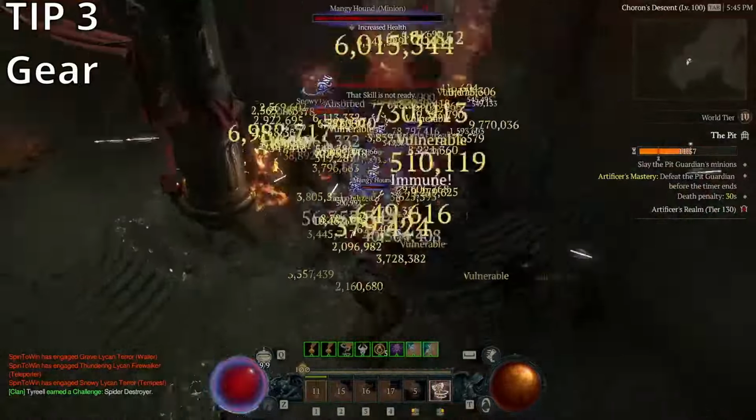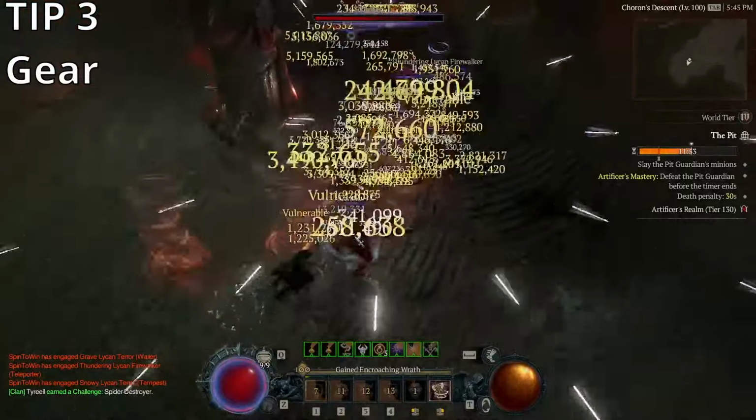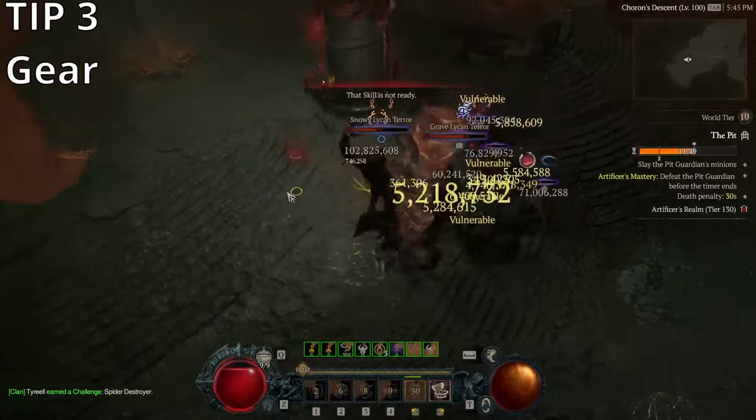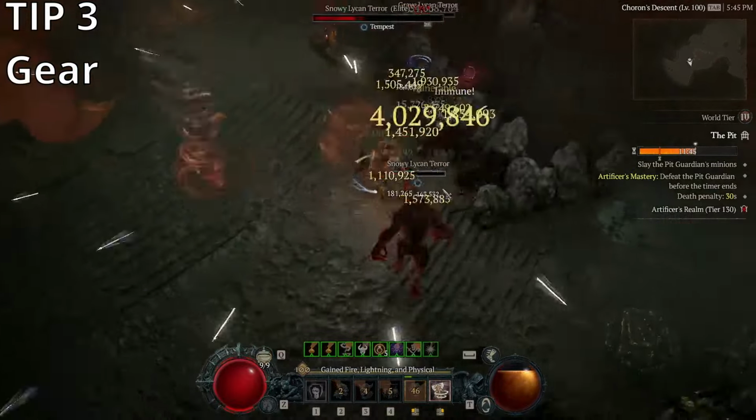Optimize your gear. Gear optimization is crucial. Aim to get your gear to rank 12 through masterworking. This maximizes your potential and ensures you're making the most of your equipment. Regularly check for upgrades and keep your gear in top shape.